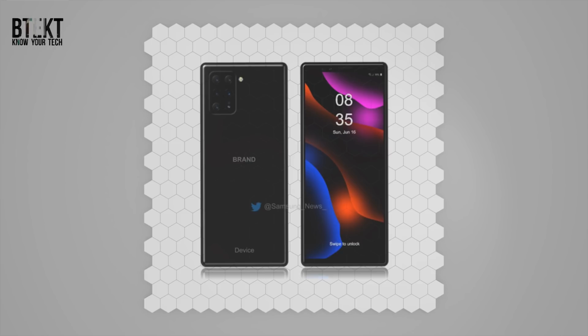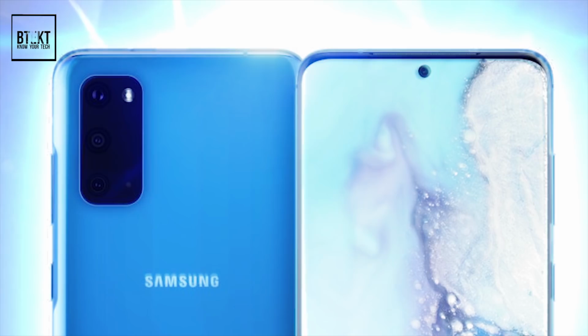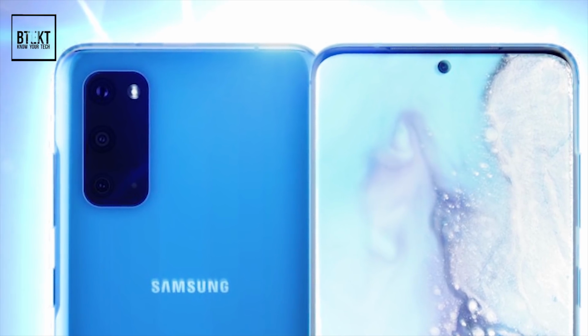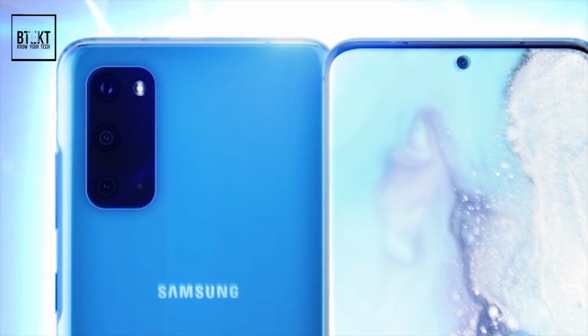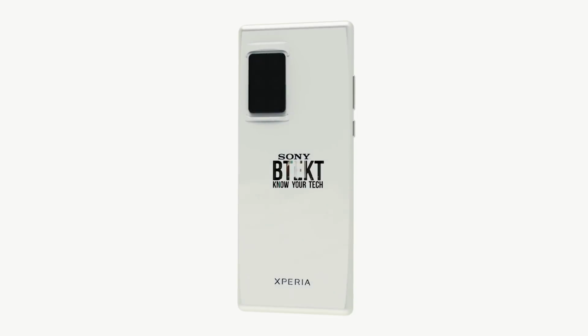Now at this point it does sound a bit unlikely that anybody would release a phone with 6 cameras across the back, but we're pretty certain that Samsung in just a couple of months will be releasing the S11, a device with 5 cameras across the back. And if Samsung are going in that direction, well then it is safe to say that most other manufacturers will. The new device from Sony is rumoured to be called the Xperia 0.